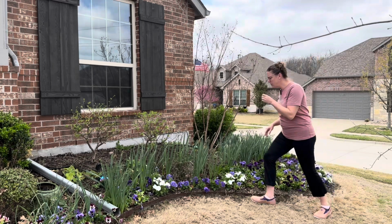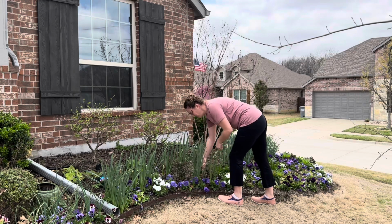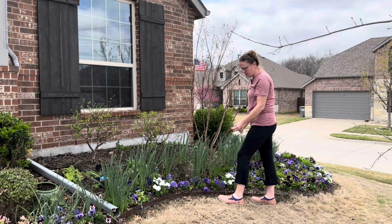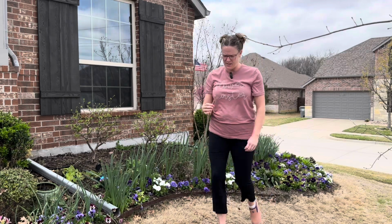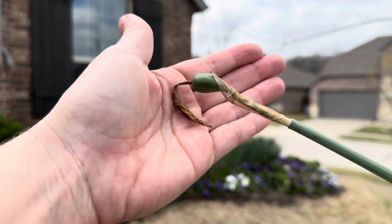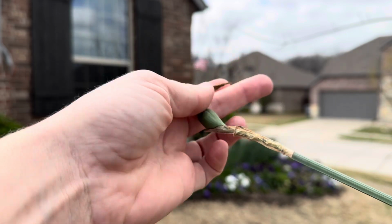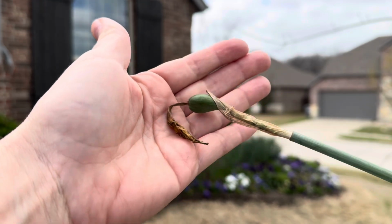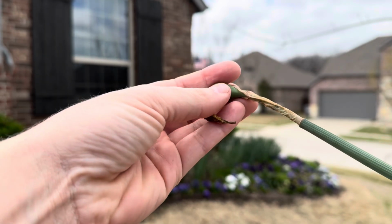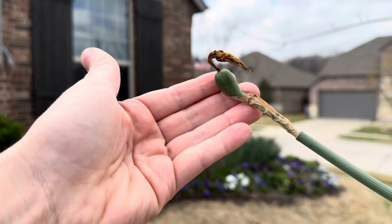We're also going to be going through and pulling all of the daffodil blooms right here. They've all bloomed out, and now they start trying to make seeds. Let me show y'all. They start to make these seed pod things, which takes a lot of nutrients away from the bulb, and I really don't want the bulb wasting energy on this. So I'm going to go ahead and pull all of the heads of the daffodil blooms, but we are going to leave the leaves in place.